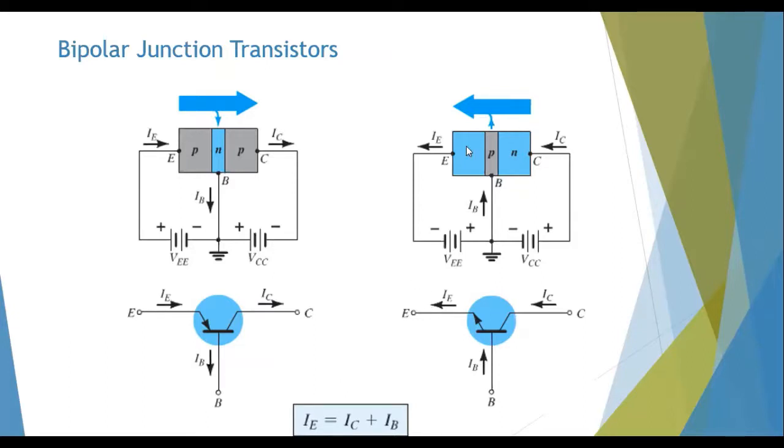Since the NPN transistor is the flow of negative charges because of the N-type, you would reverse the direction to the direction of current. This is what you've done here. What is flowing from the emitter are negative charges. If you want to show electrons actually flowing in this direction, just like we have seen before, but since we have to show positive charge, you are now reversing. So the IE is flowing in this direction now, and by Kirchhoff's current law, IB and IC will have to flow in this direction to make up.